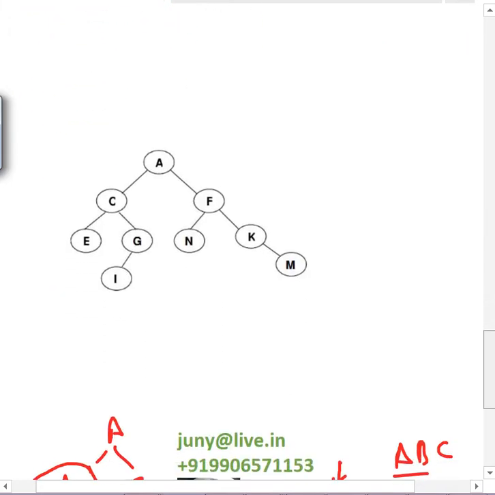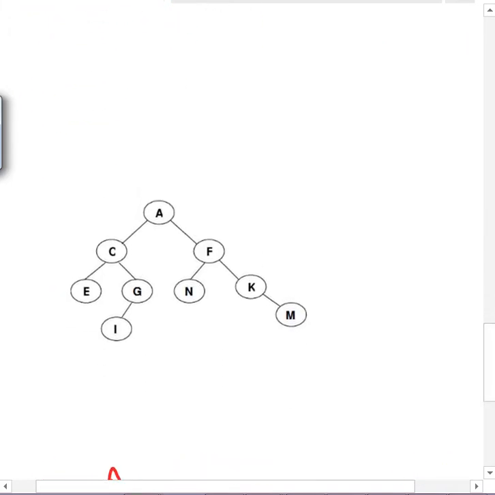Okay, now let us see this tree. Here we go to the A. A is having a subtree, so go to its left, so write the E. So E, after we have to go for right of it, but it's still a tree, so go to its left, that is I, write the I, okay. Then it has no right, so G, okay. Now in this case we have done the left, we have done the right, now the root.